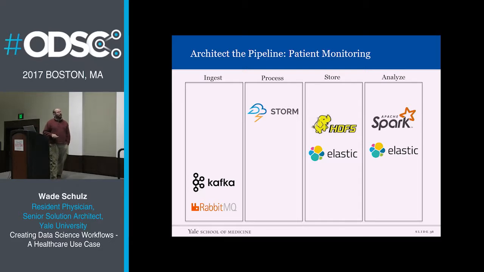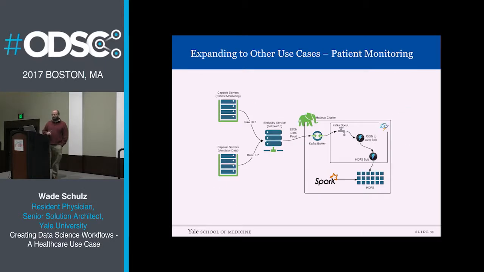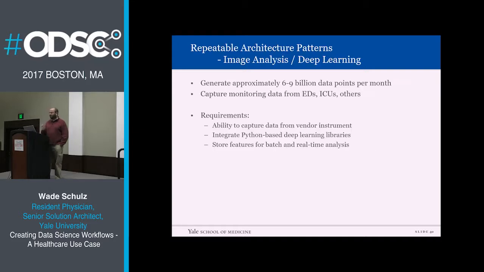So our data pulls in through a similar pipeline, but instead of using NiFi, we use Storm just because we needed to scale a little bit more for what we had installed in our infrastructure. And then again, stored in HDFS and Elasticsearch for analytics. Just a little bit more detailed. So again, coming in from our different monitoring systems, in through one of those Emissary services for the same security reasons, to Kafka, to Storm, and then HDFS. And then rather than doing Storm to Elastic, we actually use Spark to copy stuff over in batch. It'll be scheduled every hour or so once we finalize that in production.